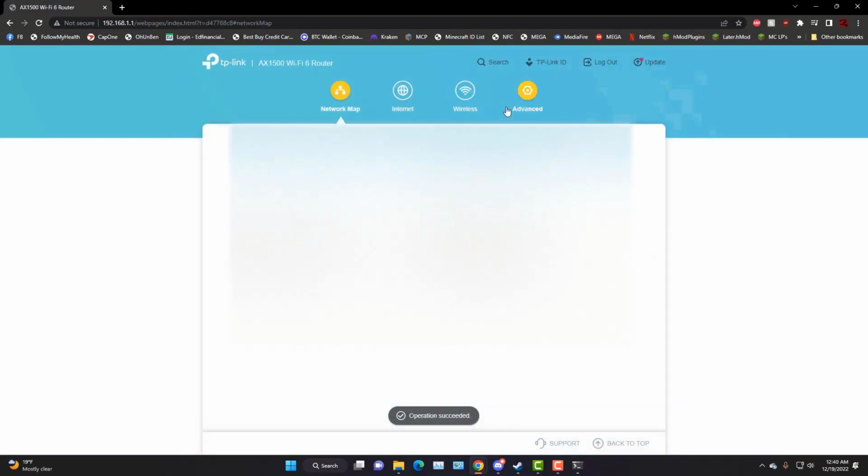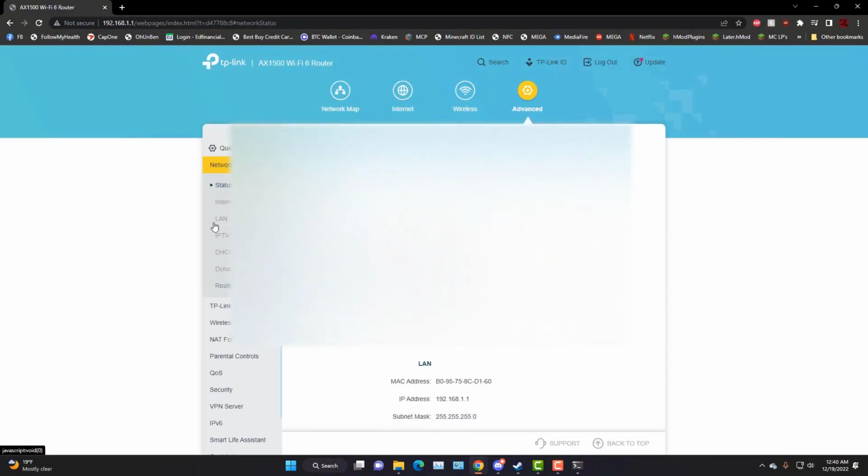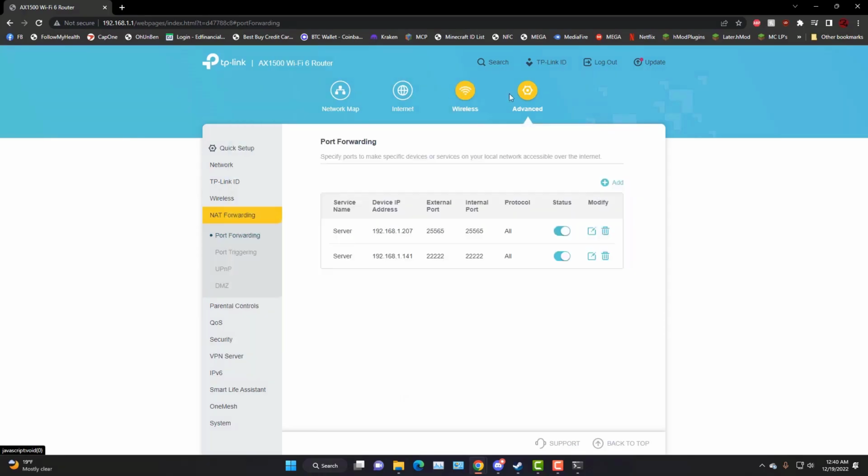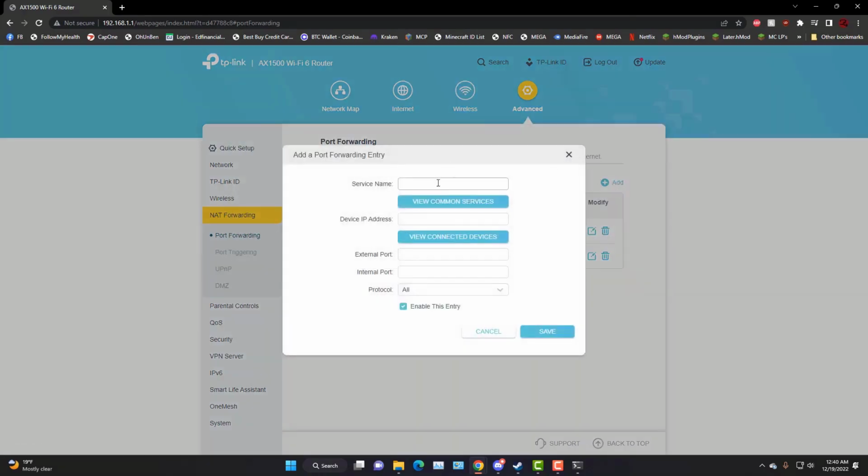Go ahead and log into our router here. I'm going to go over to my port forwarding settings, and we'll name this Monopoly Deal.